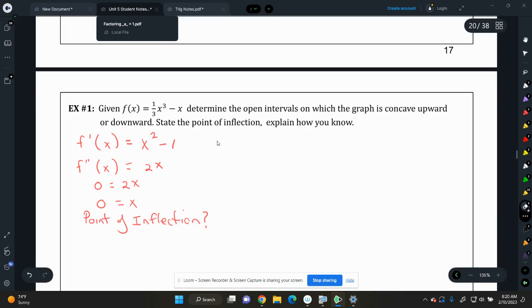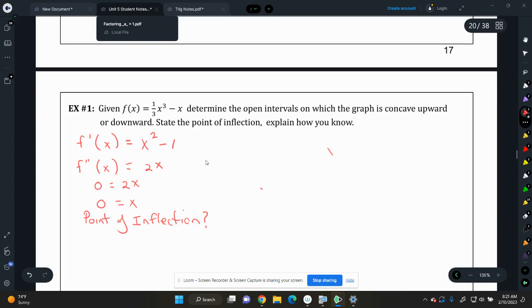Okay. All right. So we're going to make a table. Yes. Would maximum and minimum points be points of inflection there? Maximum or minimum points, not necessarily. Not necessarily. Because look at that example I just gave you, right? This is a point of inflection here. That's not a maximum or minimum point. Okay, so we're going to make a table just like we did before.